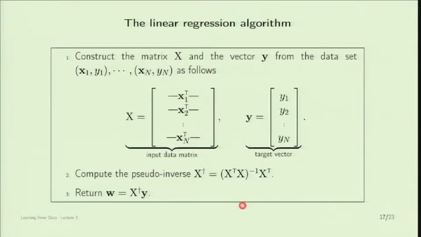Just one remark about the inversion. This has to be inverted in order for this formula to hold. Now, the chances are that this will be invertible in a real application is close to one. The reason is the following. Usually, you use very few parameters and tons of examples. You will be very, very unlucky to have this so dependent on each other that you cannot even capture the dimensionality, which is the number of columns. The number of columns is 3, 5, 10, and you have 10,000 of those. So the chances are overwhelming in a real problem that this will be invertible. Nonetheless, if it is not invertible, you can still define the pseudo inverse. It is not going to be unique and has some elaborate features, but it's not a big deal. That is not a situation you will encounter in practice.